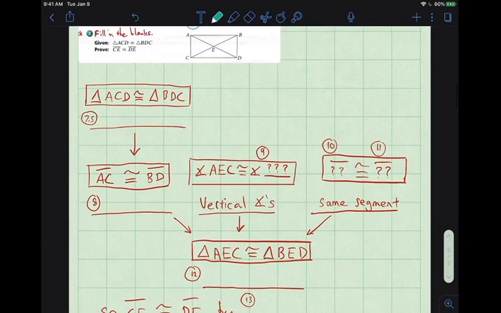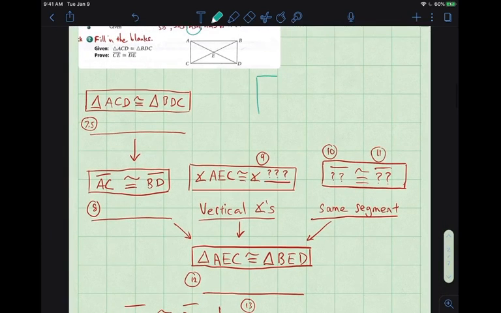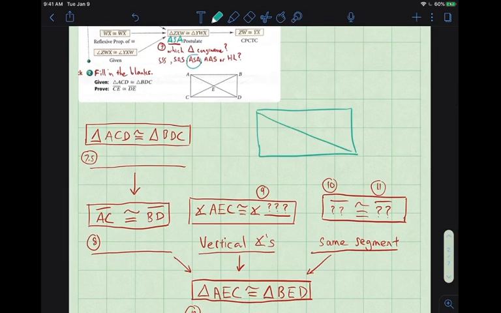So in this picture, I'll draw it bigger. We have this rectangle with an X in the middle. Looks like this. E is this midpoint. A, B, C is over here, D is over here. So we have these triangles, A, C, D, ACD being congruent to BDC.